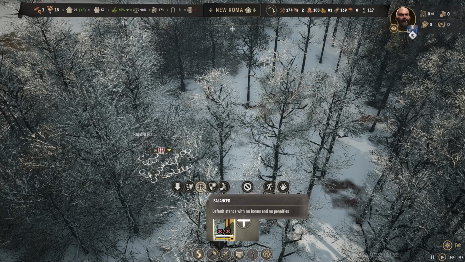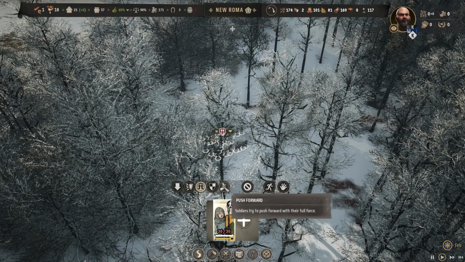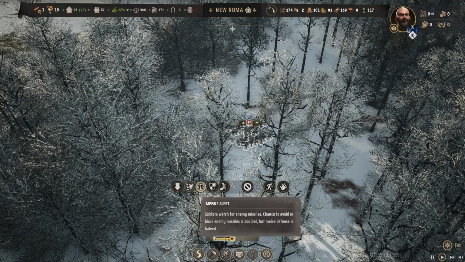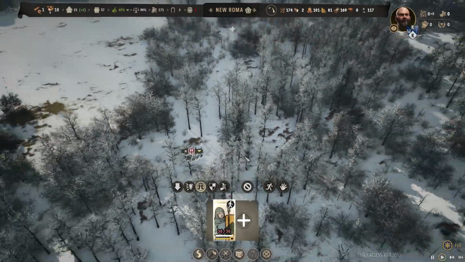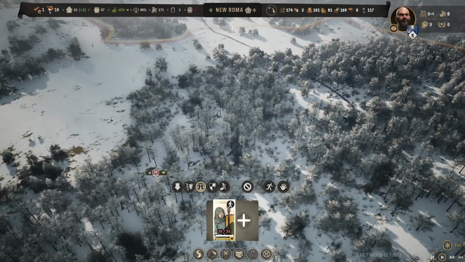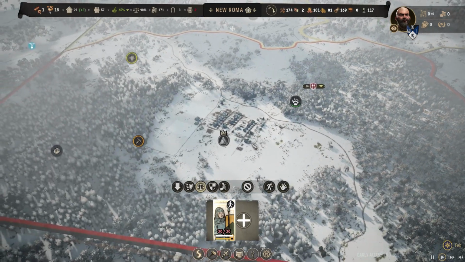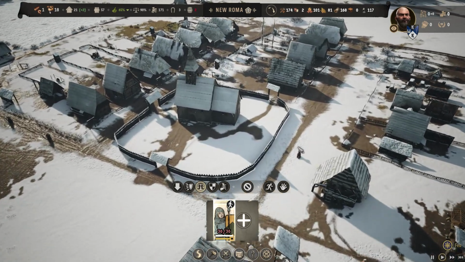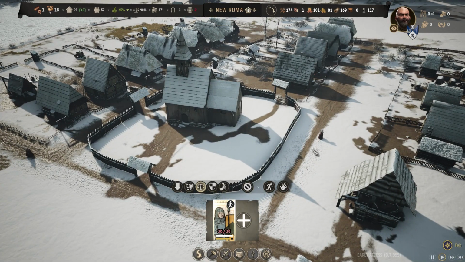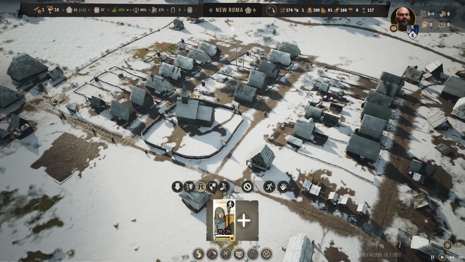Change up their stance here from balanced, missile alert, stand your ground, push forward, or give ground. So yeah, I like that they spent the time to add a more complicated military system that was honestly completely unnecessary for a game like this. You know, it's cool that they added that. Even if the focus is not warfare, it's interesting that you can have a Total War style of warfare in a game like this. Just unexpected.